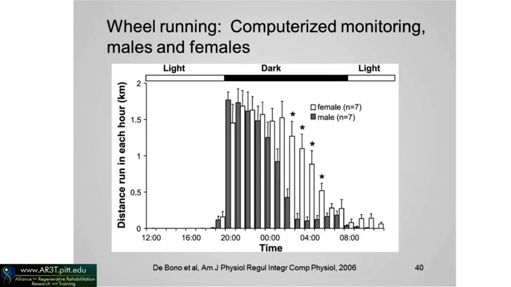And you have to be cognizant of the fact that rodents are diurnal. And so if you have the ideal scenario, which is one of these computerized systems, you can track what these animals are doing during periods of light and periods of darkness. Now, if you look here, these are males and females. This is a period of darkness. And again, you can see the distinction between the females during this period of darkness compared to the males in terms of the distance run. They do a lot more than the males.